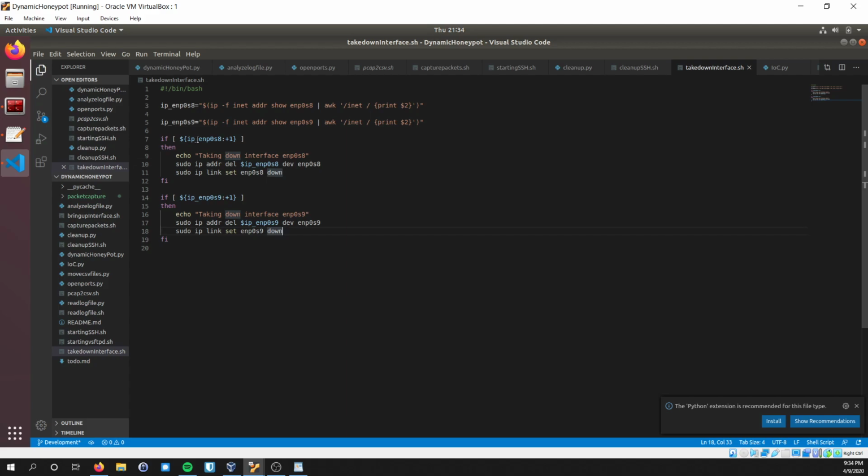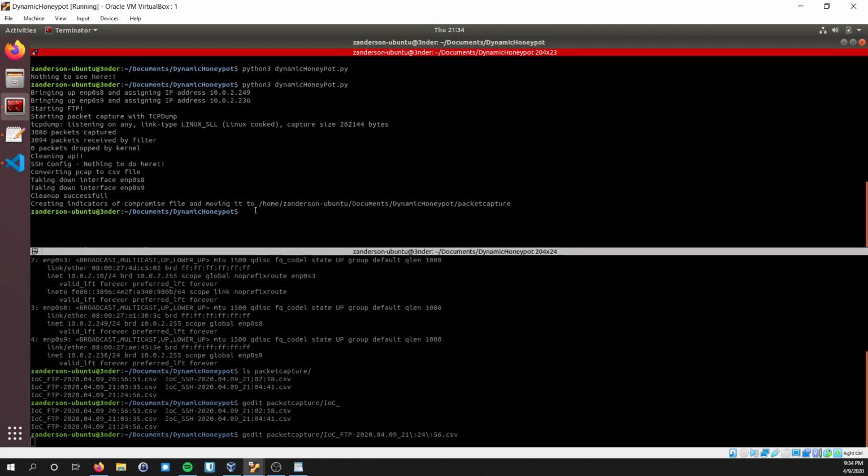We are going to check if the IP address contains a value. If it does, we are going to take it down. So we delete the IP address, and then we take it down. Same thing here. And then the cleanup was successful.